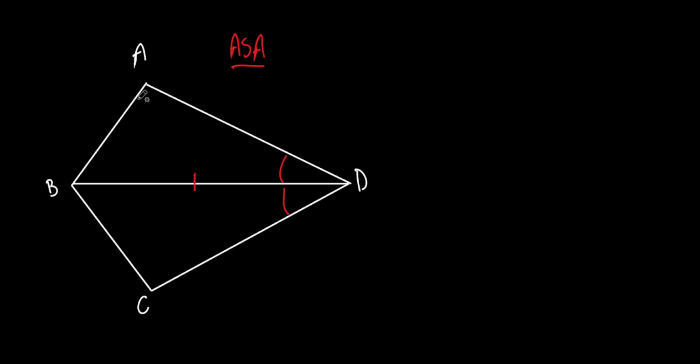Yeah, but if I made this angle, watch, don't write this down because this is not correct. Okay? So don't write this down, all right? What if angle A was equal to angle C? Would these triangles be congruent because of angle side angle? No, because the side is not in between the two angles, is it? I would have to know that this one was equal to this one, correct?